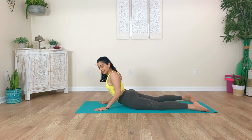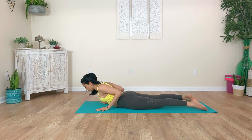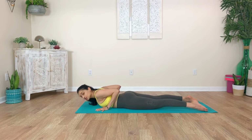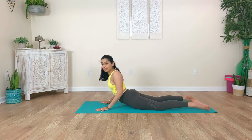Now this is a relatively high Cobra. It's completely acceptable to keep your Cobra pretty low and use less arms in this pose, so it's closer to the ground. Cobra pose is closer to the ground and there's a little more arm involvement and some of your elbows will be bent in this pose.